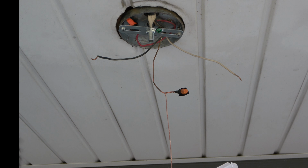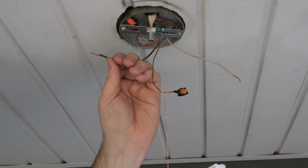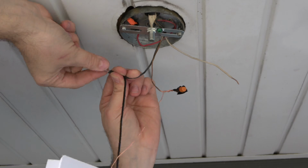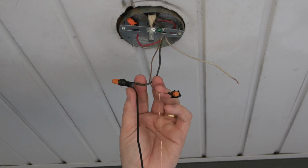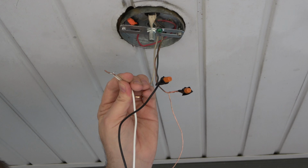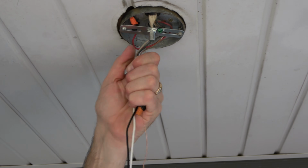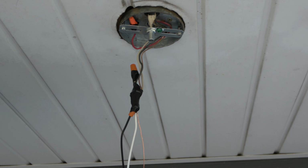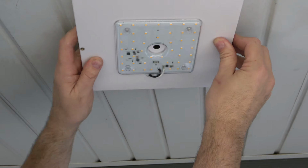At this point, the light can hang hands-free and the other wires can be connected. The black house wire is connected to the black light wire and secured with a wire nut. And then the white house wire is connected to the white light wire and it's secured with a wire nut. Next, gather the wires and tape them together. Then tuck them in the cavity of the light as you install the light onto the threaded rod in this manner.